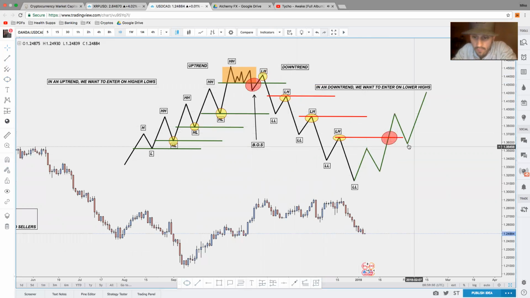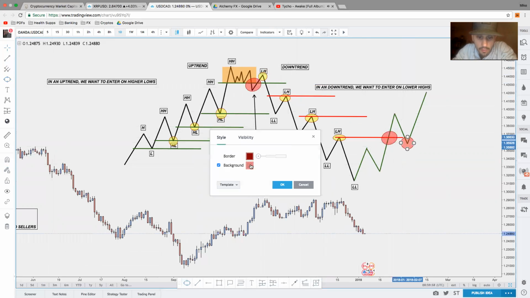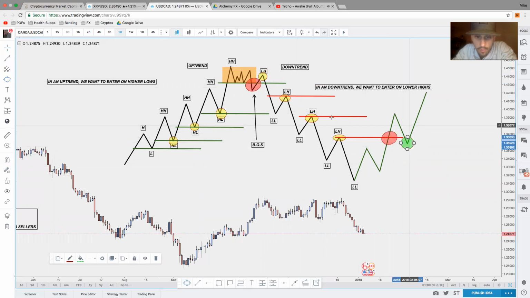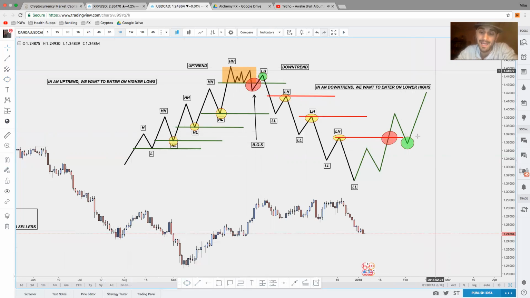that's when we could start saying, okay, now buyers may be back in the market. So let's wait for a confirmed higher low upon entering the market. These green bubbles that I'm going to be coloring, these are the first areas that we want to look for with an initial break of structure. If we could confirm that this green bubble occurs, then we could ride the market up and get in at the best time. So let's apply this to a chart now.